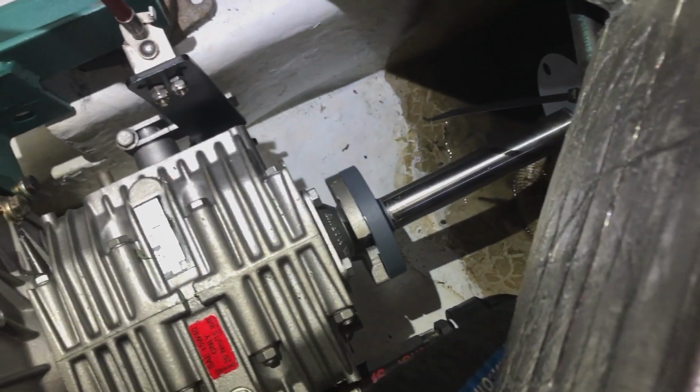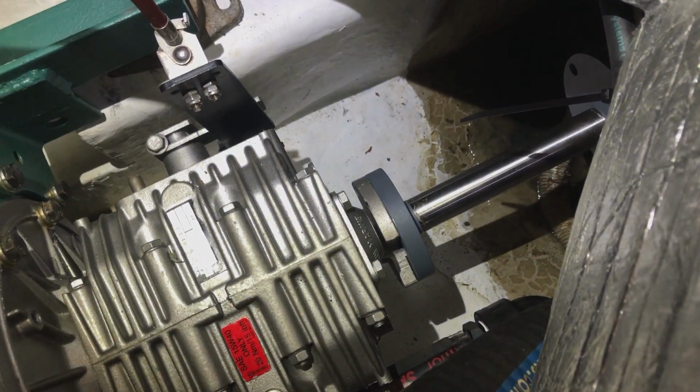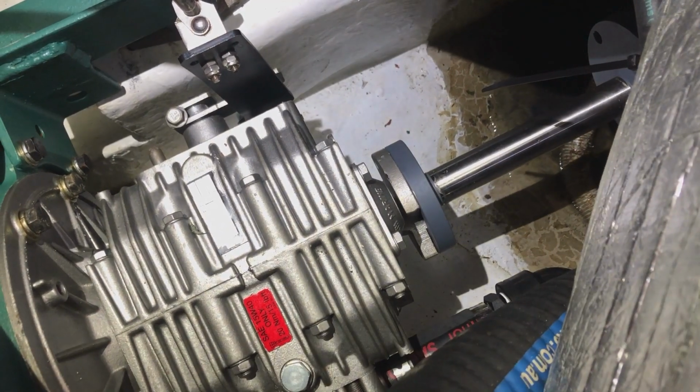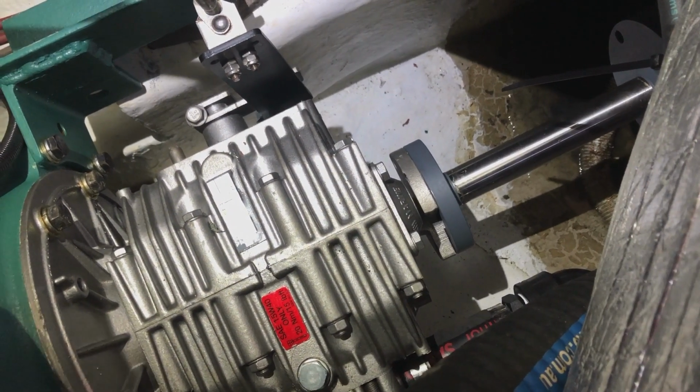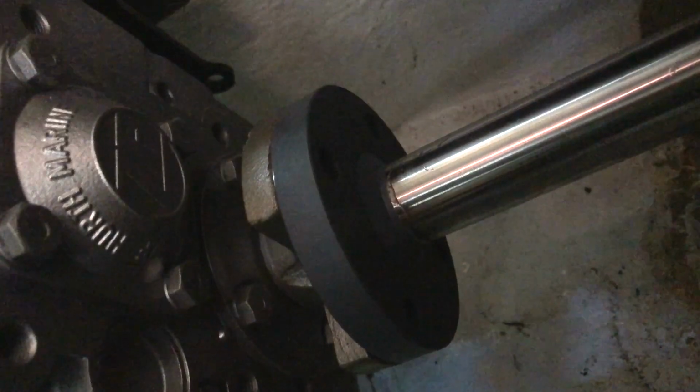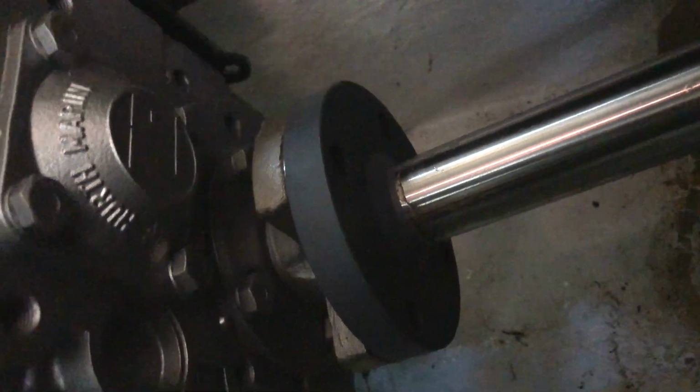How's it looking, babe? Good. I can mark my holes, drill all the engine mount holes. They're pretty happy there. I just got to lift the back of the motor up by 8 mil, and the front I'm going to make some wedges to fit under the engine mounts, and then we're good.